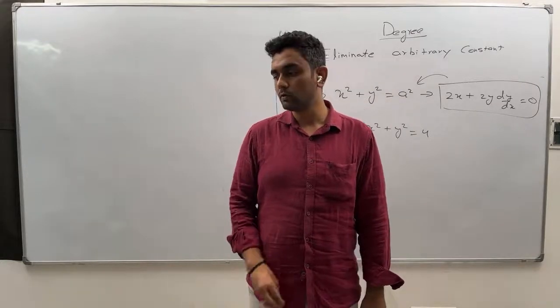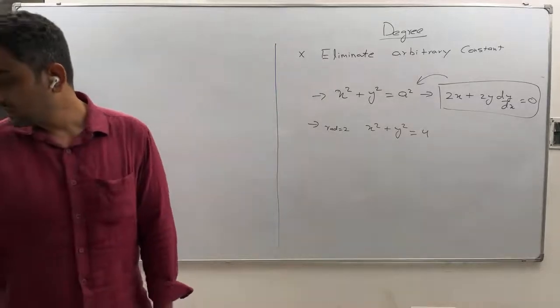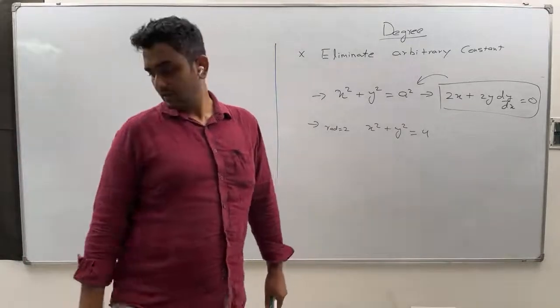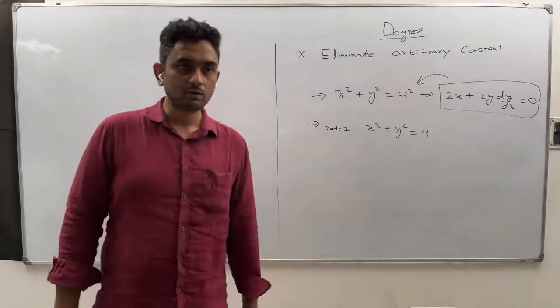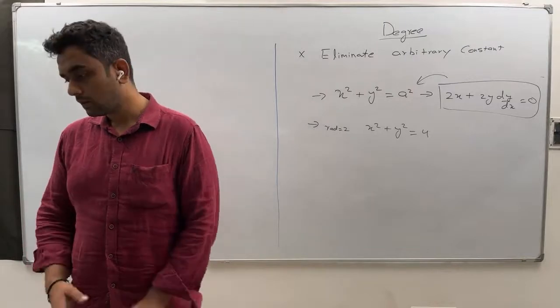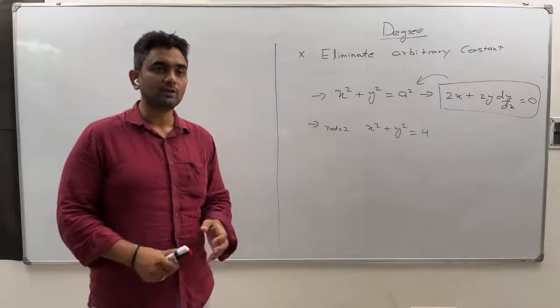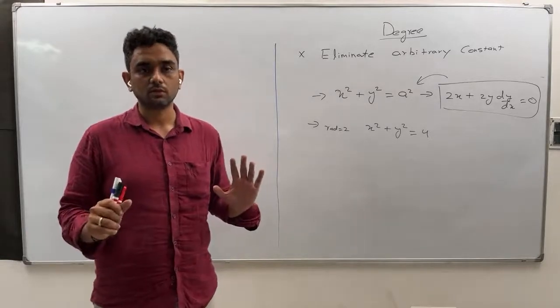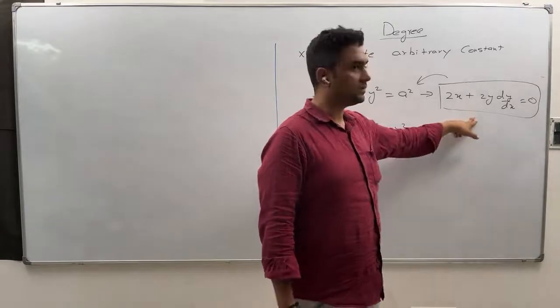Now, if you look into the next exercise, that is exercise 9.2. In exercise 9.2, it has been given that you have to verify, you have to check whether the equation and differential equation are matching or not. So what you have to do, you just have to differentiate and see. For example, I have given this equation of circle. I have given this differential equation.